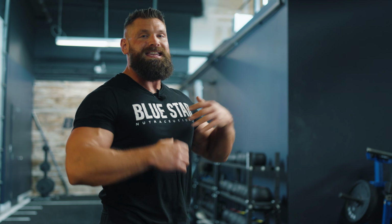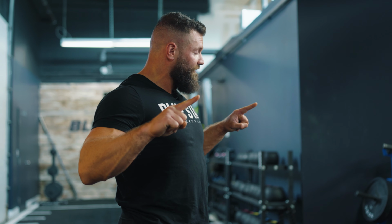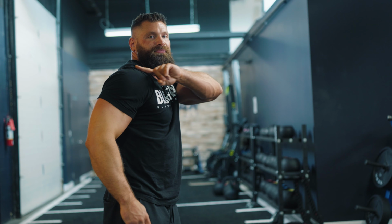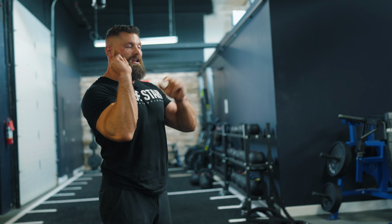In the beginning of the press, my shoulder blades are gonna be down and back. I don't want my elbows behind the bar. If my elbows are way out behind the bar, then my force in the start of my press is gonna be forward. Usually if I see this with people, it's because they're starting in too low of a position. So again, they're getting in that kind of forward shoulder roll position here. So make sure the shoulder blades are pulled down and back. Keep the elbows in line with the wrist.